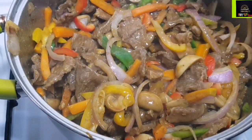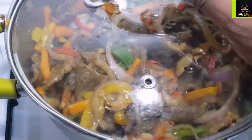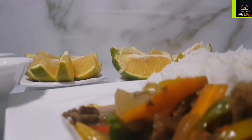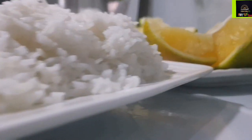Give this a try. If you're looking for an alternative to what some of you are asking, what other sauce can we use for our rice? This is how to make beef sauce for rice. This is my Nigerian beef sauce recipe. So yum, so delicious. We had so much fun enjoying this with our basmati rice and our oranges.